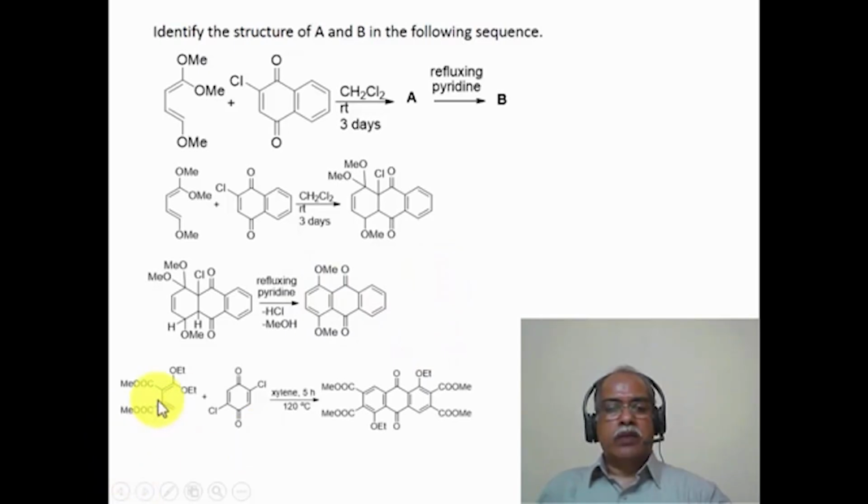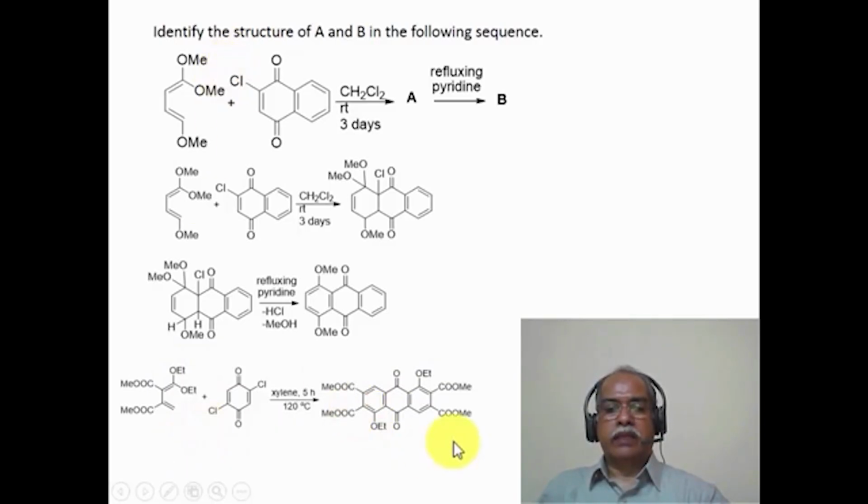Similarly, this reaction is also known where you have a dicarboxylic acid derivative of the ketene acetal that is shown here undergoing a Diels-Alder reaction. This is a double Diels-Alder reaction. Two equivalents of this is used. One equivalent is consumed on the one side of the benzoquinone. The other equivalent is consumed on the other side of the benzoquinone. Then finally loss of 2 units of hydrochloric acid and 2 units of ethyl alcohol results in the formation of this particular product, which is the anthraquinone derivative.